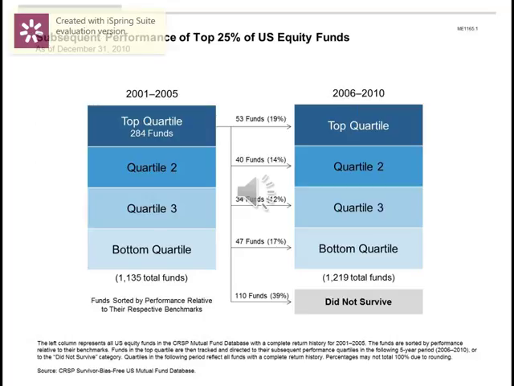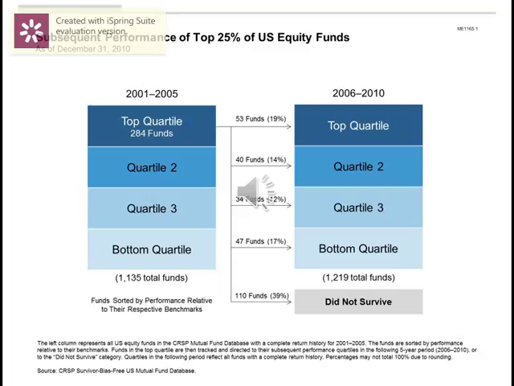This graphic shows that actively managed funds that achieve top performance in one period typically do not repeat their success in the subsequent period. The stacked graph at left sorts the entire U.S. equity fund universe by cumulative 5-year performance relative to each fund's benchmark. As shown, the top 25% comprises 284 funds. The right box shows how these top quartile funds performed relative to their benchmarks in the subsequent 5-year period. The arrows indicate the movement of these top funds across quartiles.